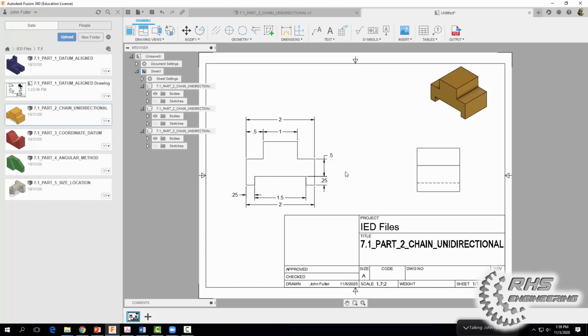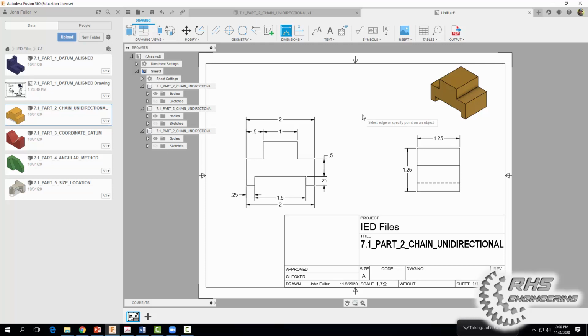And I think this dimension would probably be better served over here. So I'm going to come on over here and I'm going to just click on the overall height of our part and just come out across. And we want to also, don't forget, we need to also dimension depth. Okay, so I'm going to click here and click here. All right, and that's it. This part is all ready to be manufactured once you've dimensioned it properly.